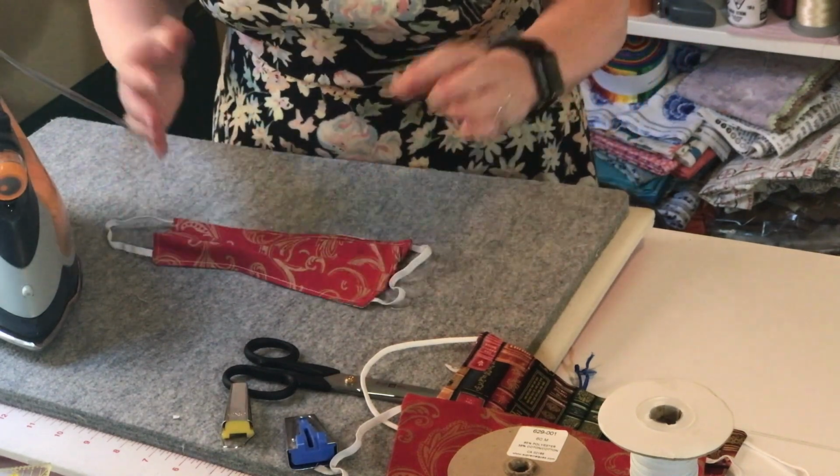3 pleats. I don't know why I always call them seams, pleats. So here is where I differ a little bit from the pattern that you'll find online. When I read the pattern and I first started making them, the instructions were to go along the top edging again. And I thought that was an extra step that I wasn't willing to do, just because I didn't feel it made so much of a difference.